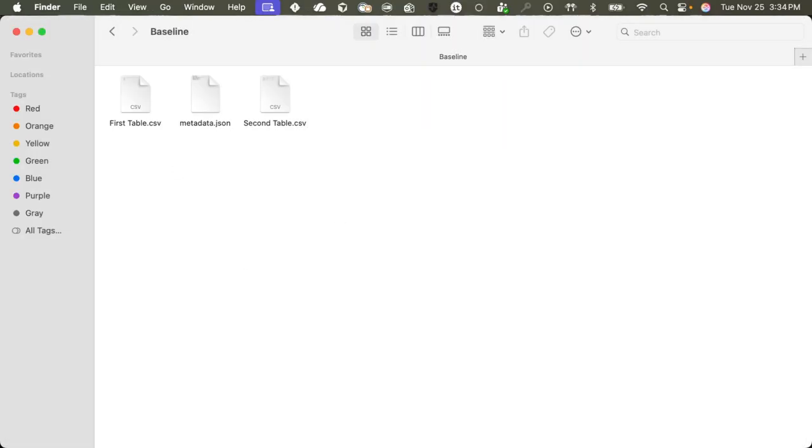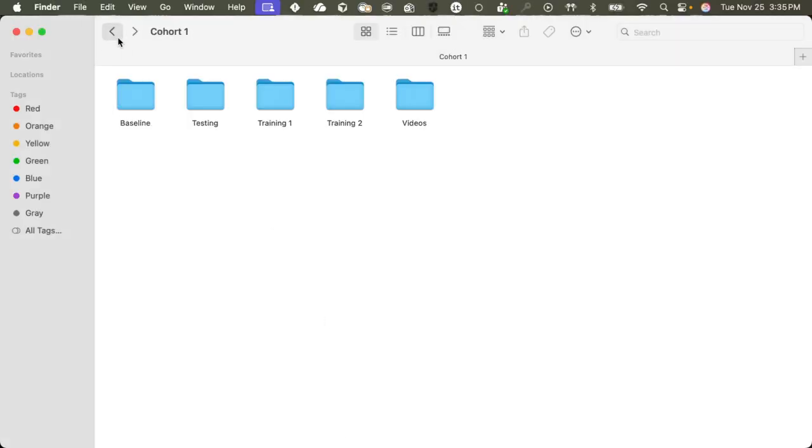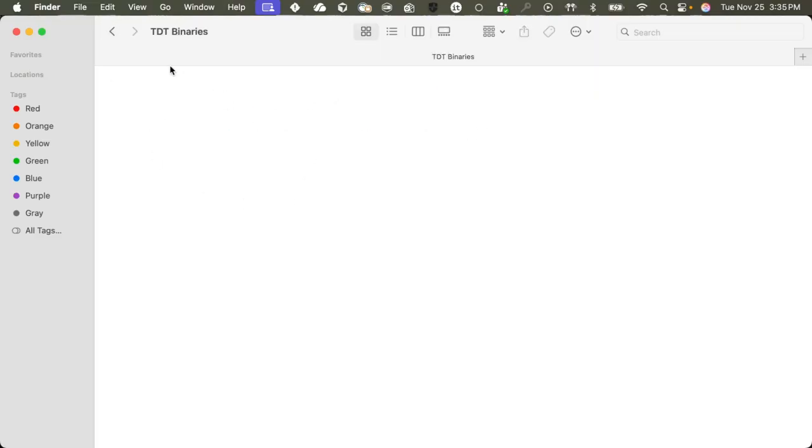All right. So finally, what we need to do to move the app forward is to put a TDT tank directory into the TDT binaries folder for cohort 1. For this demo, we'll be using the LabArchives example data to demonstrate how the application parses the TDT tanks. So here we're going to place the FIFO data into the TDT binary folder, and then we're going to refresh the experimental status and the batch processing page. I'm going to navigate to fiber photometry, cohort 1, the TDT binaries, and off screen I'm going to copy that example data over, and we will see if the application was successful in detecting it.